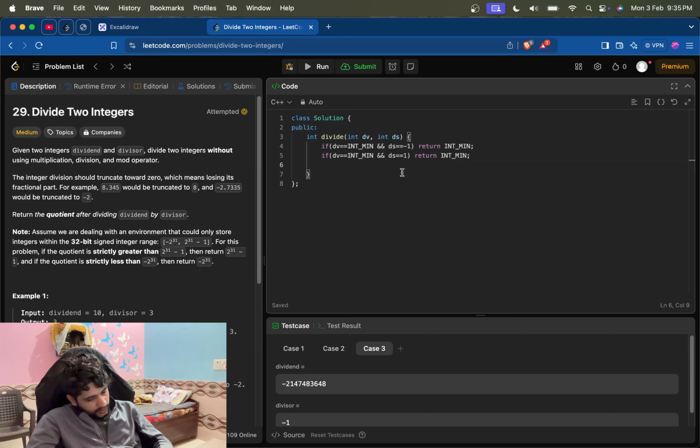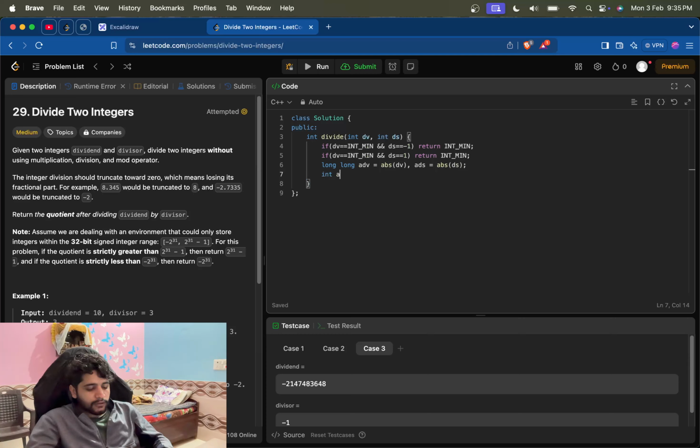So we can take long absolute dividend as this and absolute divisor as this. Fine.